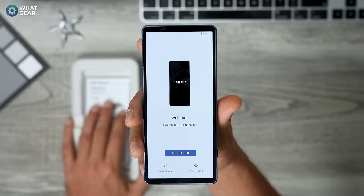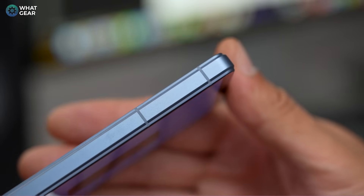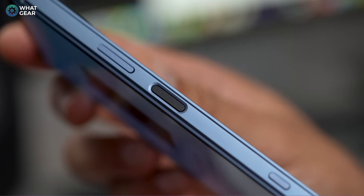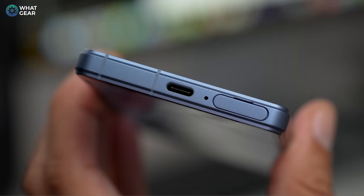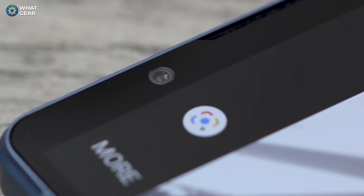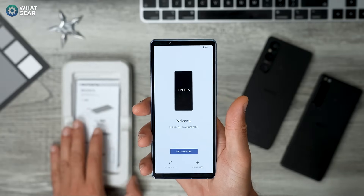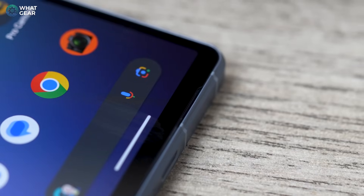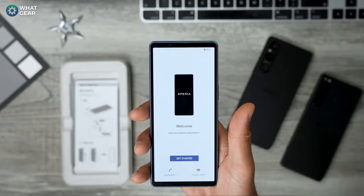Sony say this can play video for 24 hours straight on the 5,000 milliamp hour battery. I really like how they've done the bezels — they haven't copied anyone else. It's got a flat edge with a little ridge as it meets the screen, and I really like the accent black power button. We still have the shutter button, which is cool. We've also got the headphone jack — praise the Lord for that. And there's the quick-release SD card and SIM tray hybrid on the base. Sony say the selfie camera is better than ever and portrait mode has seen a significant improvement too. The speakers have also been improved — we have stereo full stage speakers now, so the frequency range and loudness may be better. We'll do a side-by-side test with the 5 Mark 4 so you can hear the difference.